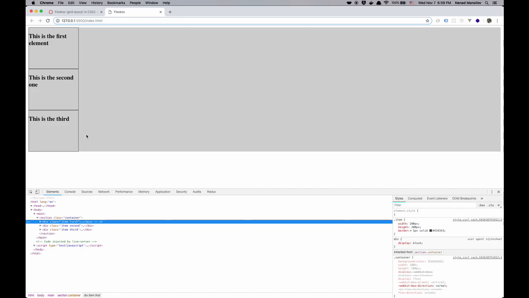Because we told the parent container to be 500, but we say you're going to be flex. It tries to fit the elements inside with the most space that it has, right? So right now it's going to change as much as it has space. You can change it to a bigger size, but it's still not going to do anything because it's trying to fit them inside their parent container, which is what we want, because we don't want elements to go outside like I showed at the start, right?